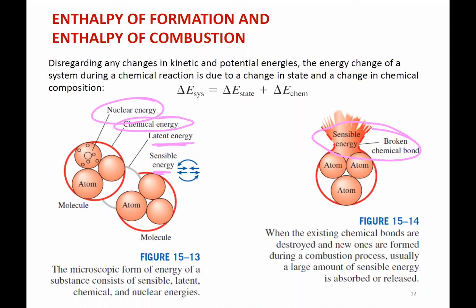So we've had the change in energy of our system. We've dealt with just the change in energy of our state, so our latent and our sensible was all in that state. Now we have this chemical energy that we have to include in the change in energy of our system, because that energy is being released. So we have to account for that, okay? That's the new part in our chapter.